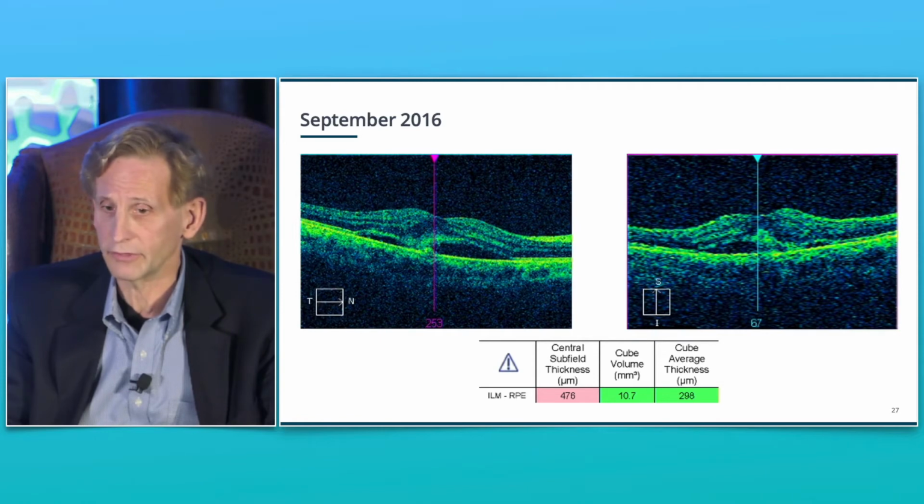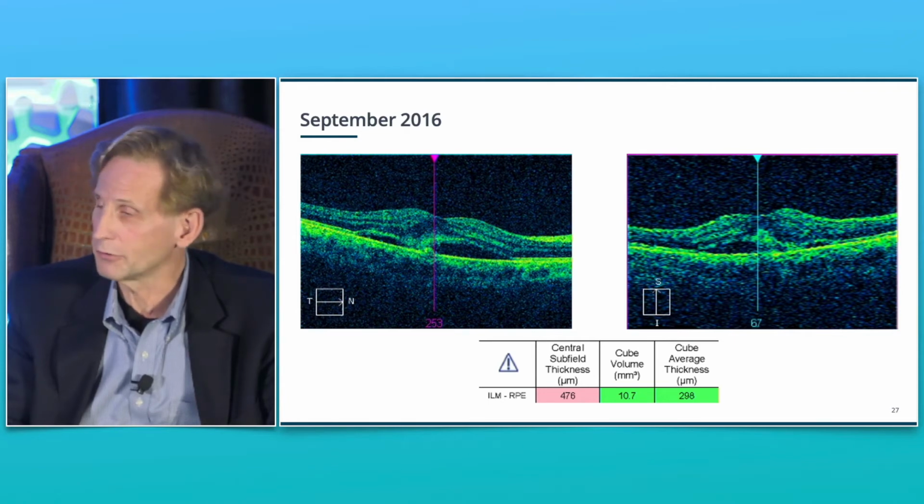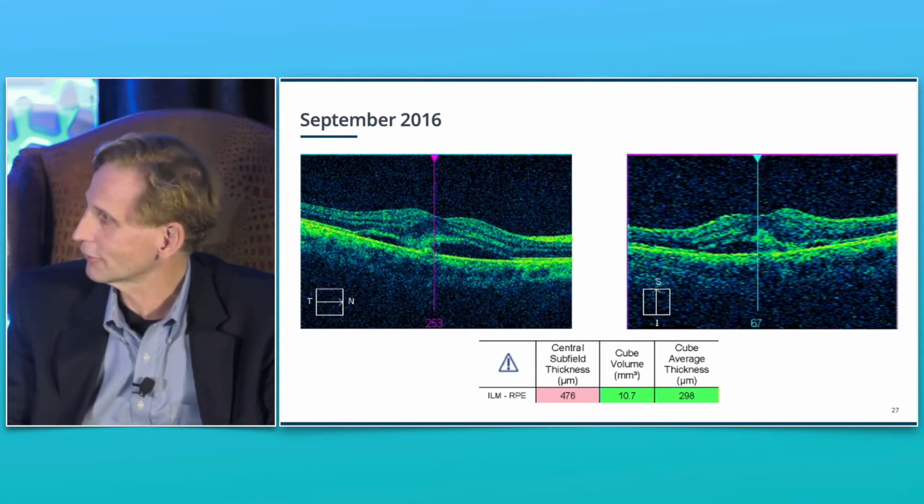You can obviously see there is some subretinal fluid, and typically, if any person in the panel, what would you typically do if someone walked into your clinic? What would you give them? Well, I would get an OCTA just to confirm. Let's assume we're in the outskirts. You don't have an OCTA? I do have an OCTA. But not all our viewers may have an OCTA.